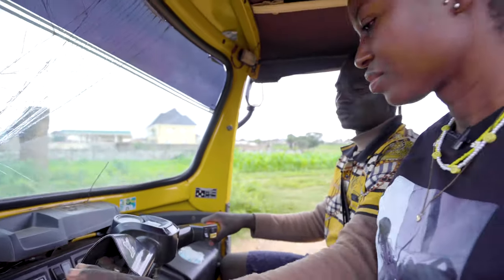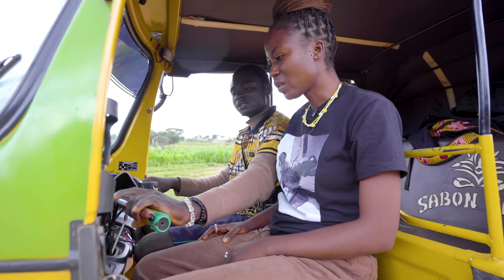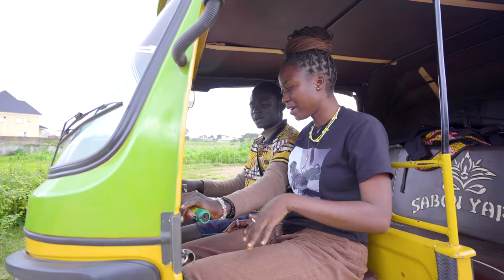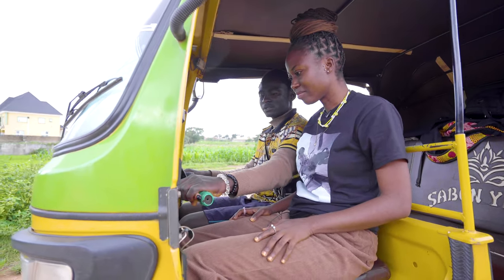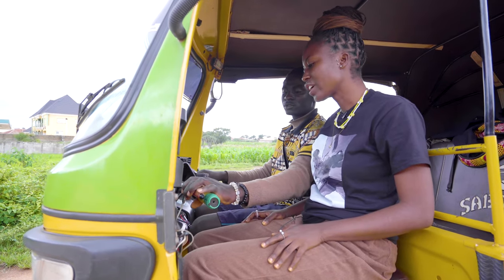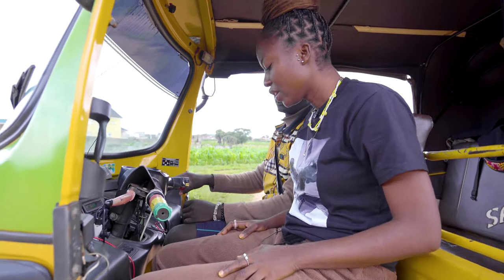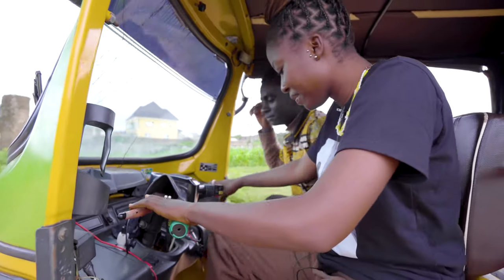So now what are you going to do? Now you just hold the clutch, slightly downward. Then you just take it a bit down, and then you release the clutch, and then you move. Okay, let me try it.